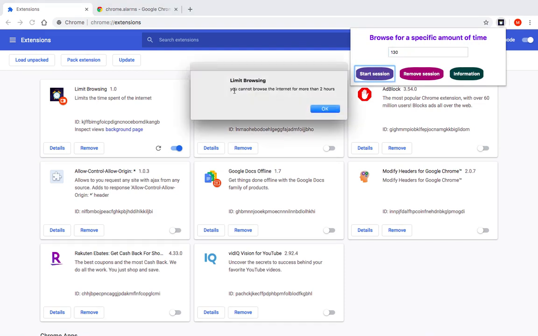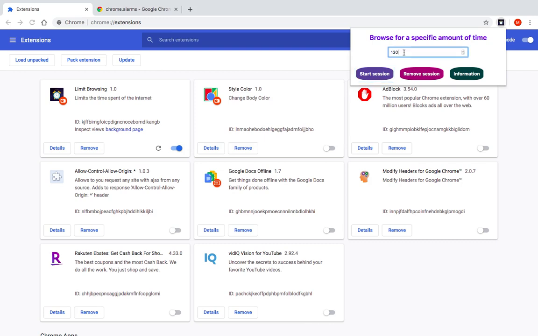And if I add 130 and start session, it's going to tell me you can't browse the internet for more than 2 hours. And let's add 1 minute, start session. It's going to start, but we didn't add any alert or something like that. So let's add all of that so that we make sure that the alarm started.